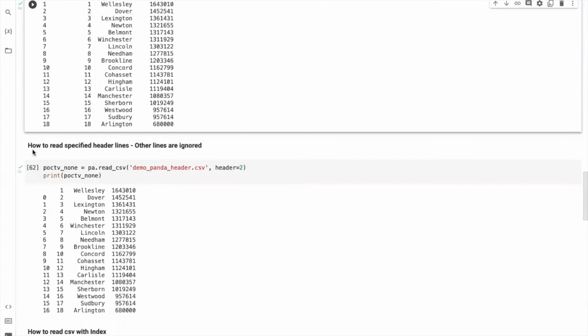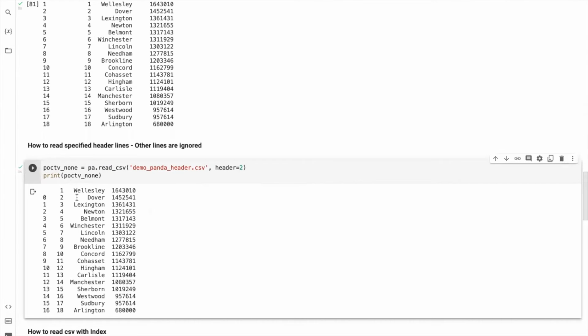Now I am reading specified header lines. Basically you can start from a desired header line, and all the previous lines will be ignored naturally. So here I'm starting with 2. So you can see it starts with a 2.